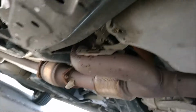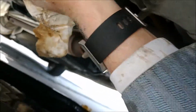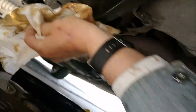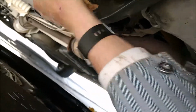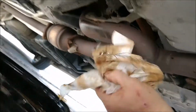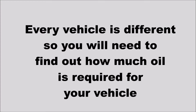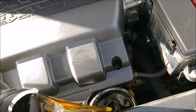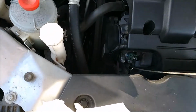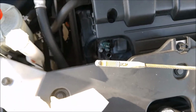That's good. And just wipe off any remaining oil that may be on your vehicle. You don't want any oil flying all over, so wipe up as much as you can. Now the last thing you're going to do is pour the oil in. So now when we check the dipstick, you can see that we've got plenty of oil, and so we've completed the task.